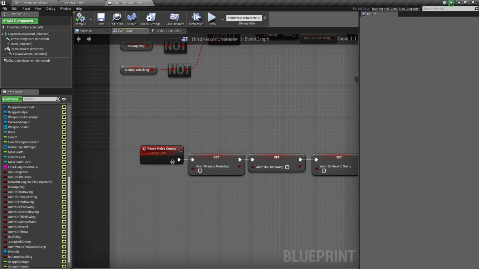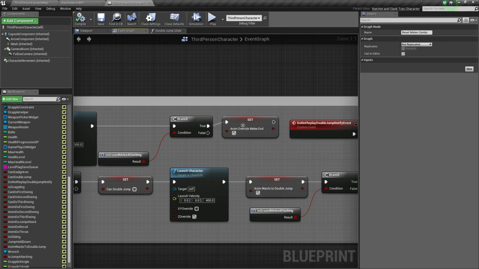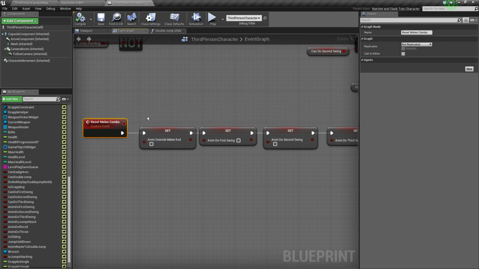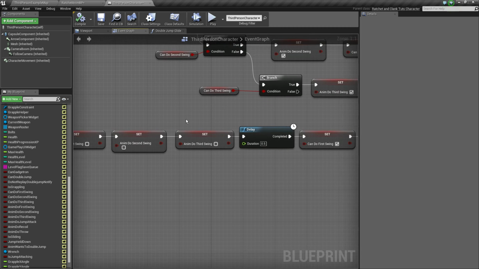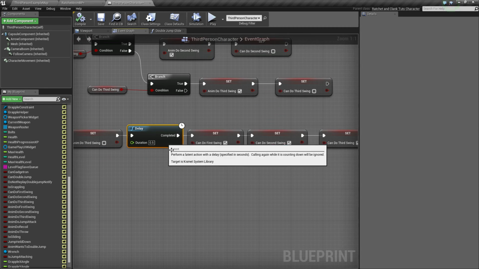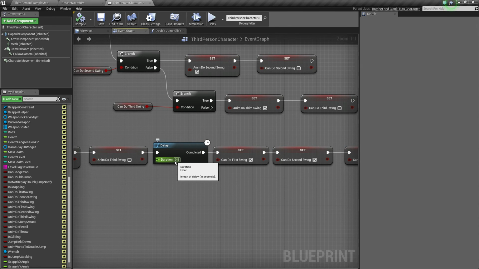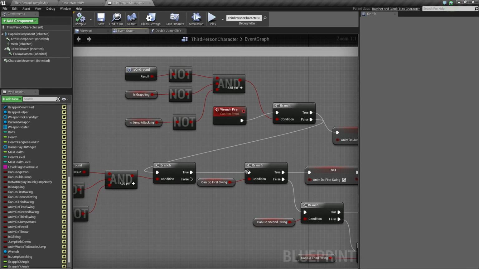Now, the range callbacks. I'll just cover what the melee combo does. So this part, if you remember, gets called when we do the anim override. So when we enable that, it's going to go back to our animation blueprint and back to here. So it's going to be reset right there. Then we just set the first, second, third thing to false, and then we'll just delay, and then half a second cooldown. You may want this to be 0, I don't know, you may want it to be 0.2 seconds, just the delay between melee attacks, so we don't want our player just bash around the enemies all the time.